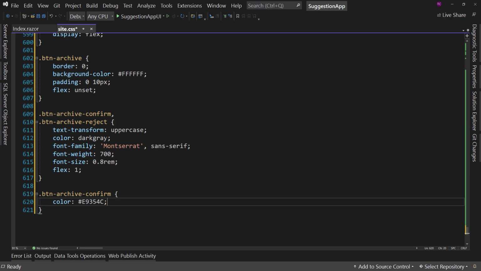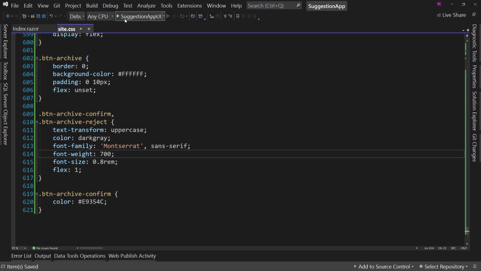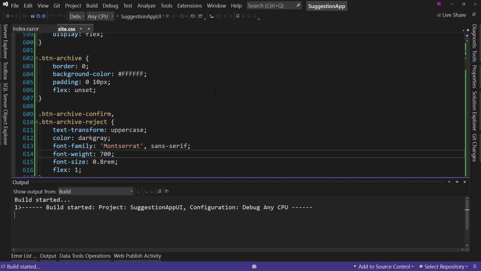So it'll override this color, but just for confirm. We could have a separate class just for reject that had the dark gray color in it. I think this is fine though. And I think that's all of our CSS. Let's see how this archive button works.